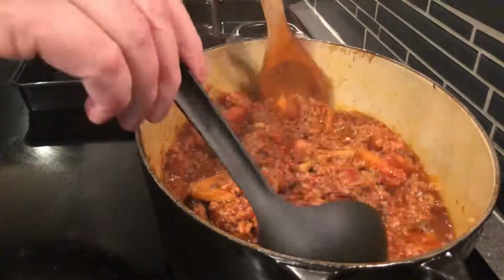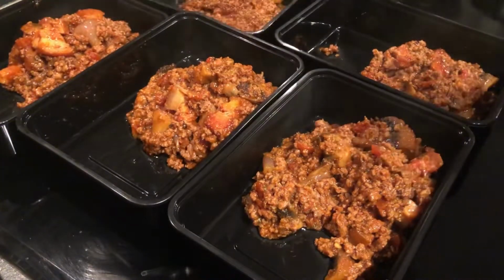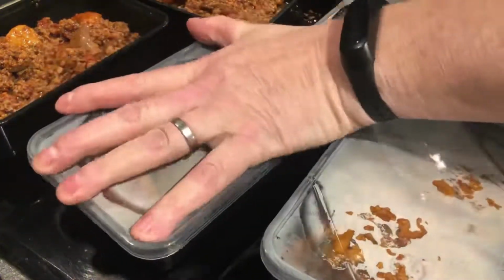Letting it simmer for 3 hours, and this is what it looks like. Time to put it into boxes, and it's prepped for another day. And I've actually got a taste test coming up.